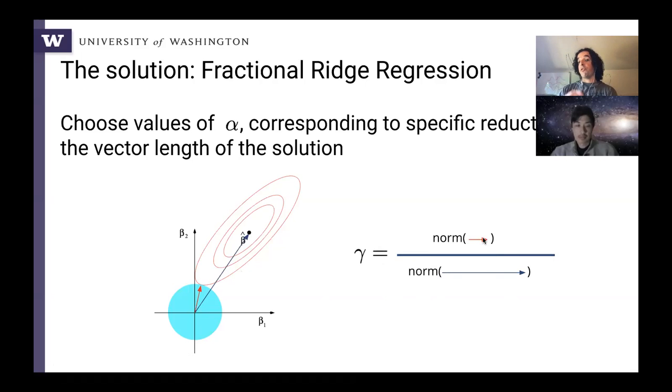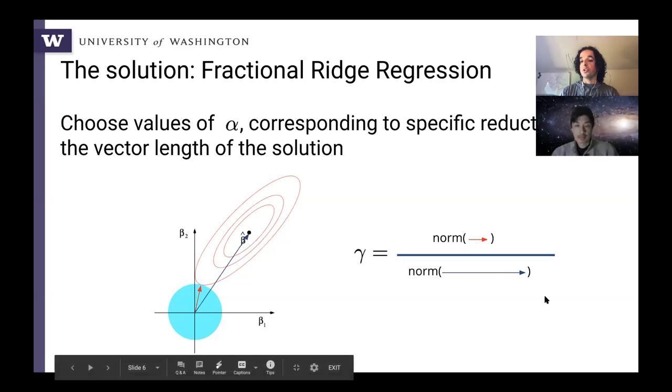And we'd like to specify gamma rather than specifying alpha, and have our algorithm choose for us the alpha that achieves a particular level of gamma. That has the advantage that we will span a large range of possible solutions given the data that is given to us. So just to explain this a little bit more, the norm of the ridge regression solution will always be smaller than the norm of the ordinary least square solution.